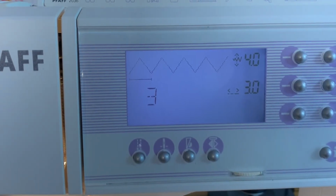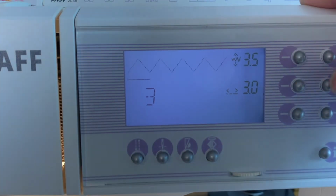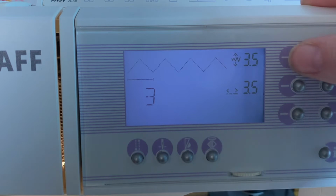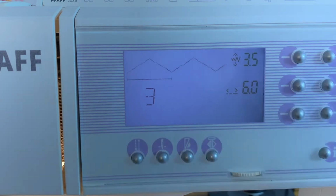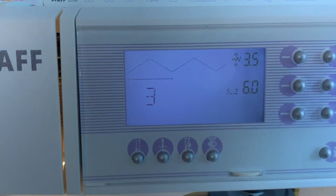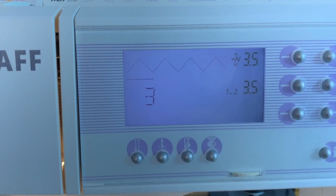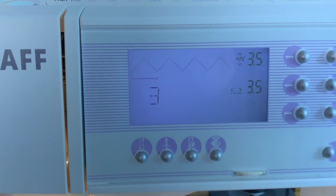Okay, so for this we want a zigzag stitch. So I have my zigzag selected, and I've already got my settings changed. I want it 4 wide, and then 3 long. Although I do like 3.5, 3.5. As long as you don't make it super duper long. When it gets long like that, it kind of turns into a straight stitch and it loses its stretchy ability. So whatever you like that still has high peaks and low peaks, you know, use that.